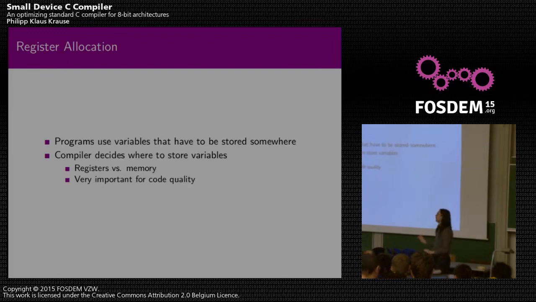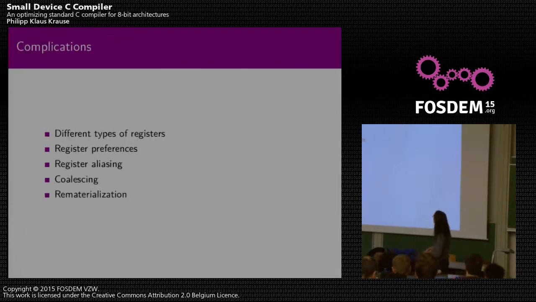Now, registers are fast to access. On those embedded targets, the speed difference between registers and memory is much less than it is on big architectures, but it still makes a big difference in code size. An instruction accessing a register is typically much shorter than one accessing memory. So where to put them is very important for code quality. Of course, when things are in registers, that is better, but we don't typically have enough registers to put everything in registers. So we have to decide what to put into registers and where to put it, because unlike those RISC architectures that are the popular thing these days, I mean, even x86 is kind of moving towards RISC-style things with these SSE extensions and so on, where the registers are all the same.